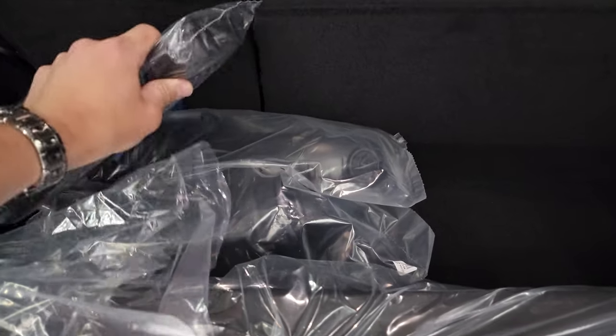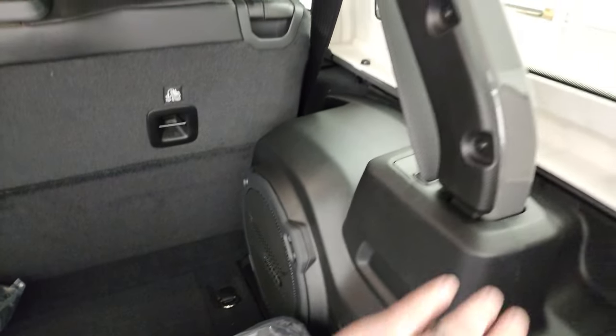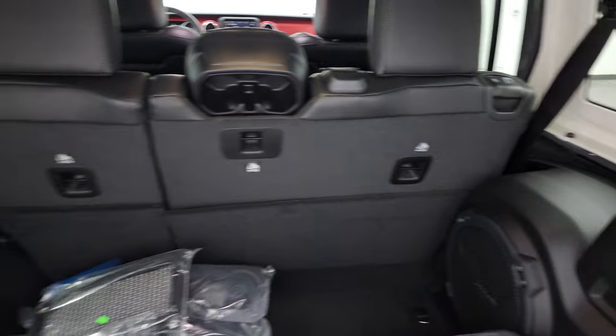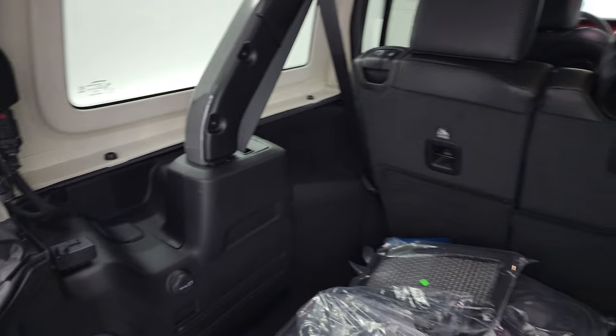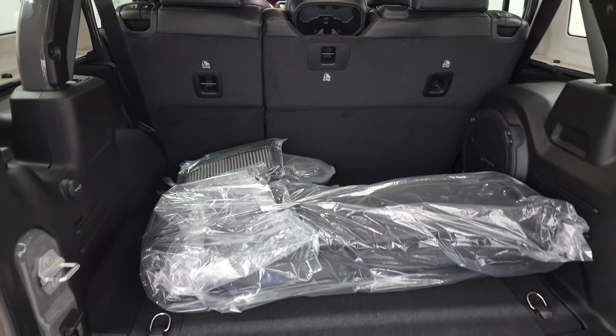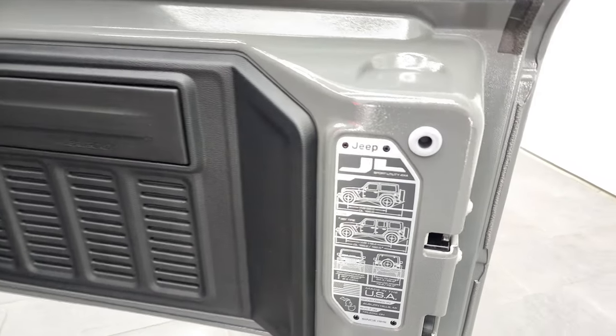The enter-and-go system storage bag for your front hard top pieces is included, along with some more parts — I think this is the original air intake. It has the Alpine premium sound system. Notice you get all the bars color matched so when you take the hard top off it all matches. You get two quick disconnects and four bolts on each side. We also have a video showing you how to take your hard top off your JL, which is in the upper right hand part of the screen.